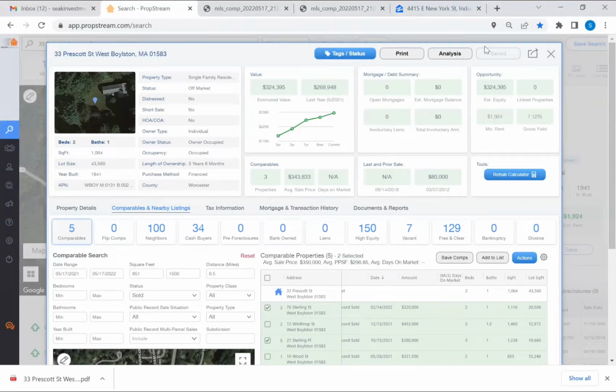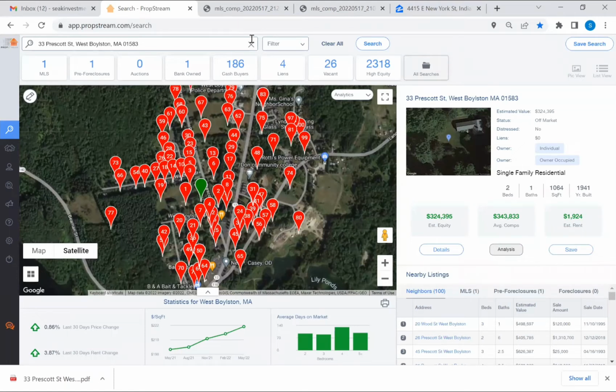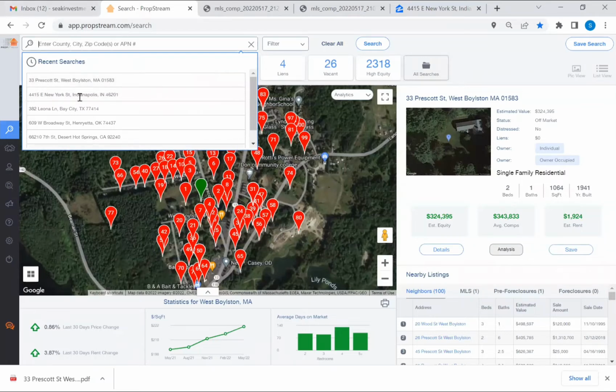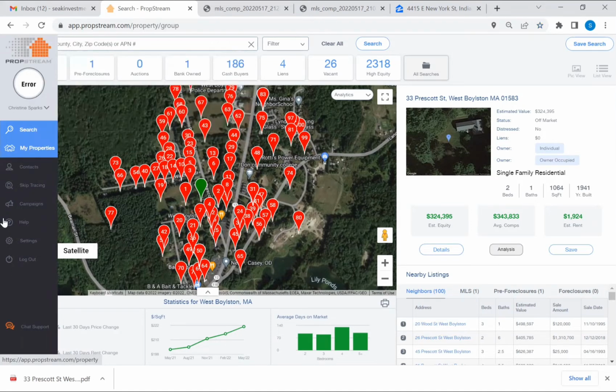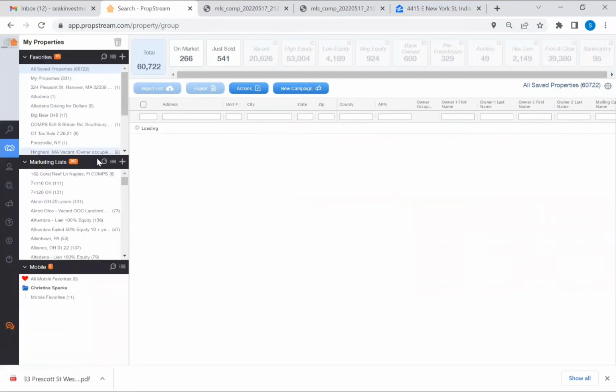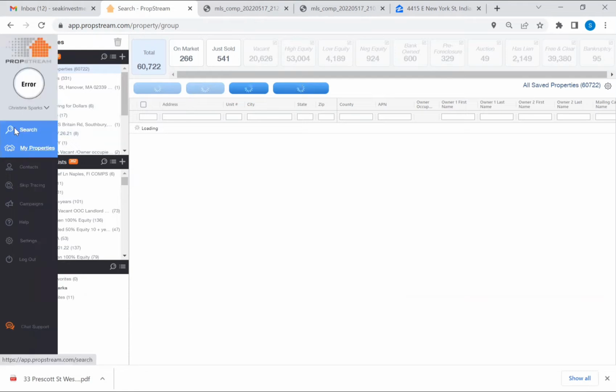One of the questions I get asked a lot is how to use Propstream to do some lead generating. Propstream is a really neat real estate tool, right? You can do a lot of different things with it. You can search properties, and you can do some lead generating for marketing purposes. They also have a skip tracing option, as well as being able to comp properties. And the main way that we like to use it is to pull lists. So let's get started really quick.